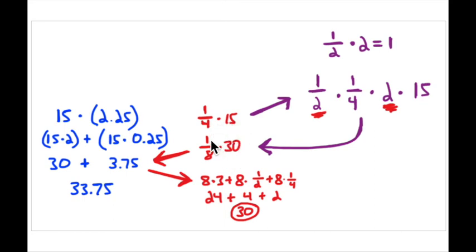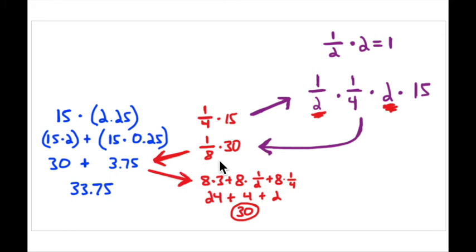1/4 of 15 is the same as 1/8 of 30. So that 1/8 of 30 comes from right here. 1/2 of 1/4 is 1/8, and 2 times 15 is 30. This is called Russian peasant multiplication. You take half of one factor and you double the other factor, and the answer is still the same. It's just an easier way sometimes of thinking about it. So now we're just going to use this to check. So 1/8 times 30, we already calculated that is equal to 3 75/100, because we did that up here. 15 times 1/4, we did that a while ago, is equal to 3 75/100.